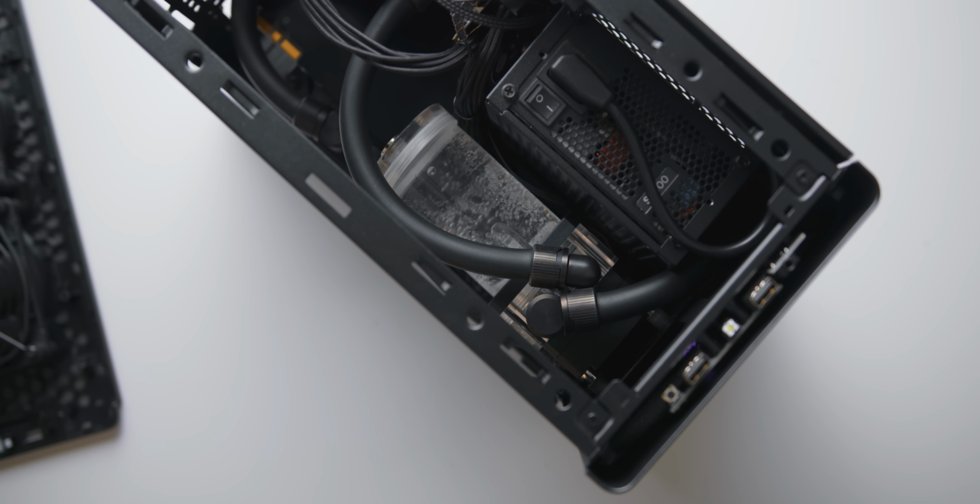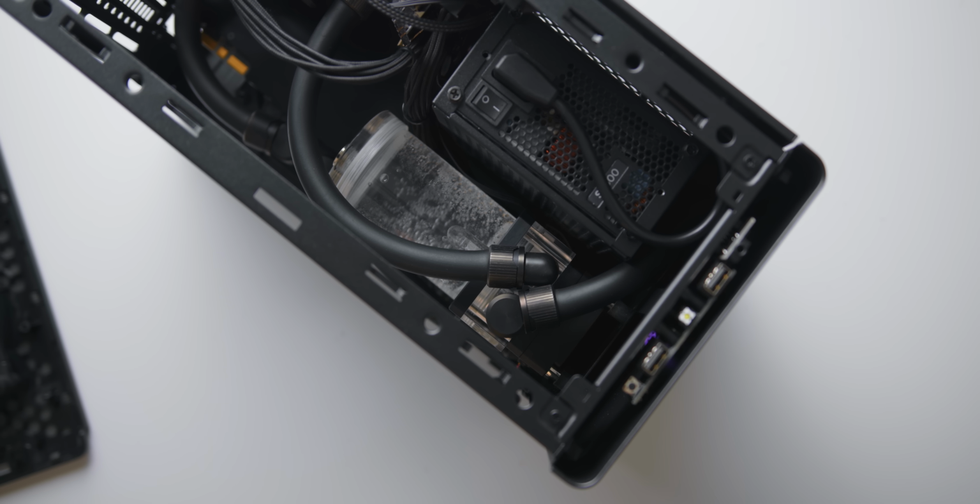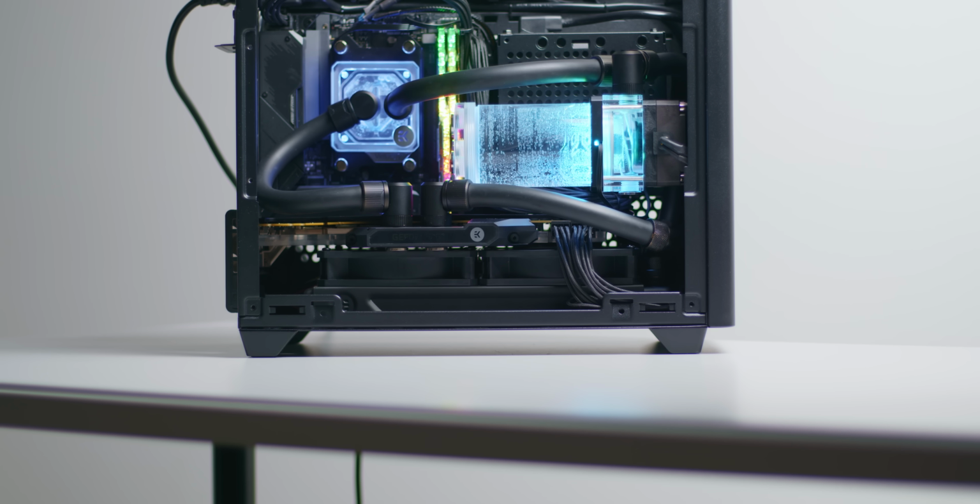So if you don't want that big reservoir filling up the middle of your build, then the shorter option is there as well. In terms of the new VTX pump from EK, overall my experience with it has been quite positive. It filled the loop up quite easily, and it stays pretty much silent at anything under 2500 RPM.